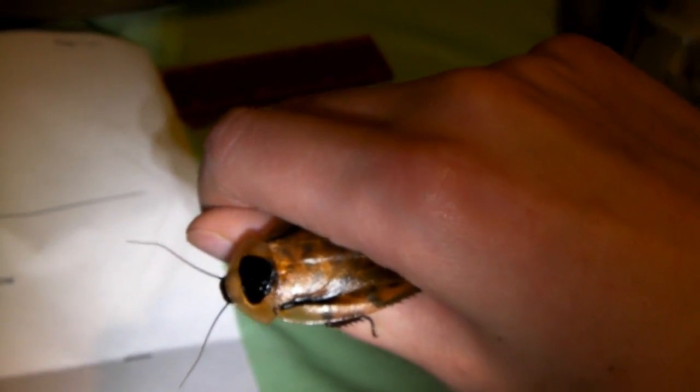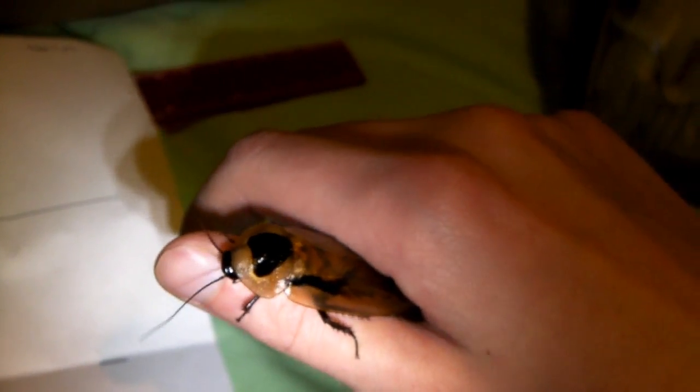I think we'll get one of these out first — the death head cockroaches. So this is one of the death head cockroaches. It tried to escape as I captured him. It is quite warm in my room, so they've sped up since they arrived. It was quite a cold night last night here in England, so they were a bit sluggish when they got here. They're quite lively, and I'm sure the tarantulas are going to love them.